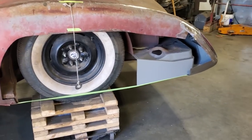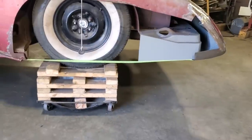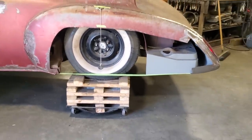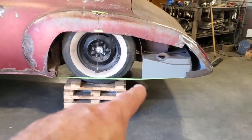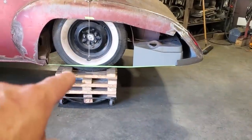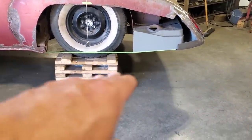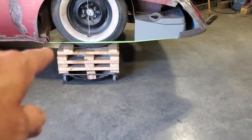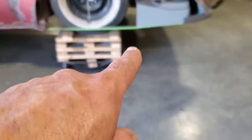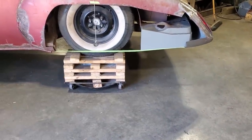So I've been playing around with it. I've got the tape running along the bottom side of it there, trying to get a flow to it. I think it's a pretty good flow. It kind of looks like it has a little bit of a bump here, but the flow section is pretty straight here. So I'm hoping that it's just going to flow down there and it's going to be broken up with a skirt anyway. By rights it should be round like this, but from here to here it just goes straight. But I think the flow from here over to here works out pretty good, right?